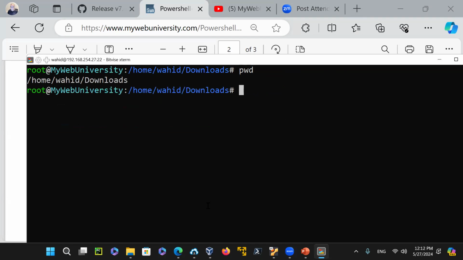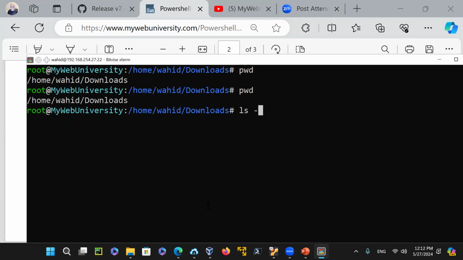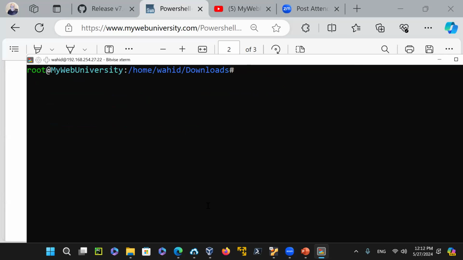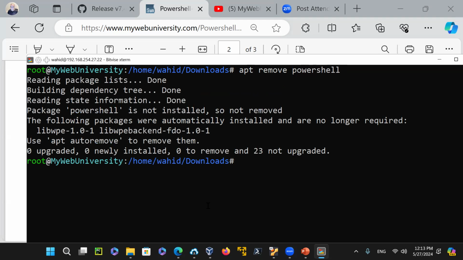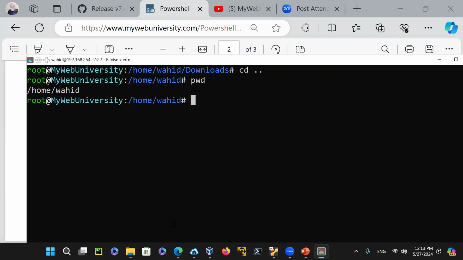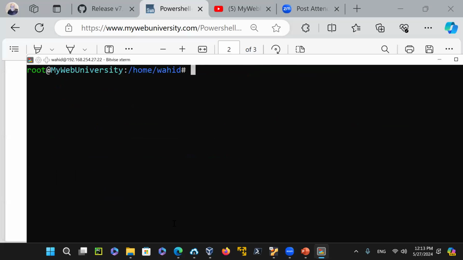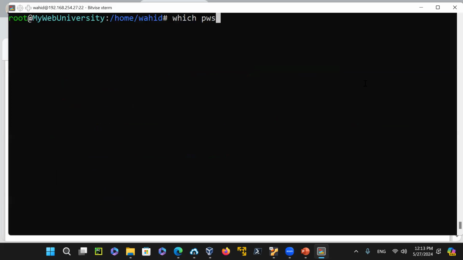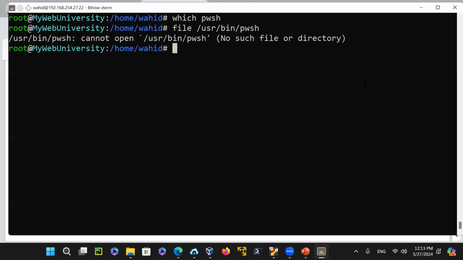What I could do is just uninstall the packages from this directory here, all of them, and then apt remove PowerShell. This one you can also try with PowerShell, since it's not there, zero were found here. I could just say, okay, I'm safe to remove these packages because I did not install it as a package. So let's just remove everything under the downloads. Notice that when I do this, I want to show you two things here, before and after. So if I say which PowerShell, and then ls -l on the file in user, then PowerShell, that package was actually, when I did a remove, it's gone. It did the remove for it. So there's no more PowerShell binary here.